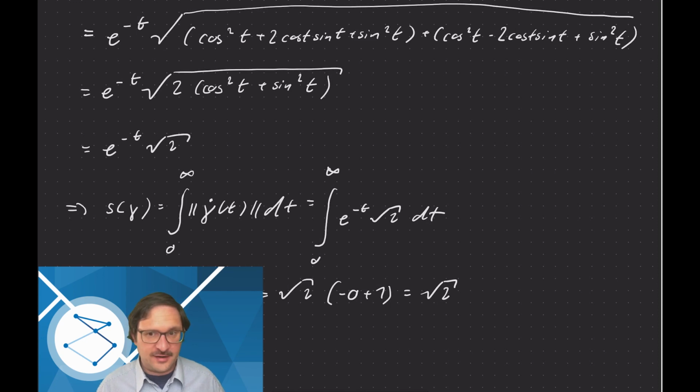So that's the length of that curve, and that is a somewhat surprising result, I think. The curve is infinitely long in time, because the time runs up to infinity, and still it has a finite length. One thing I'd like to mention is that the length of a curve should, of course, always be non-negative. So if you get a negative number here on an exam question, you most probably messed up somewhere. That cannot be the right answer. Okay, so pay attention if this is on the exam.